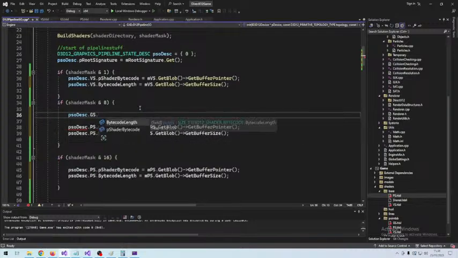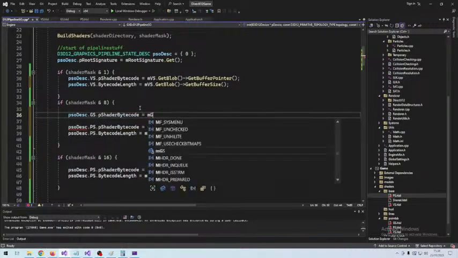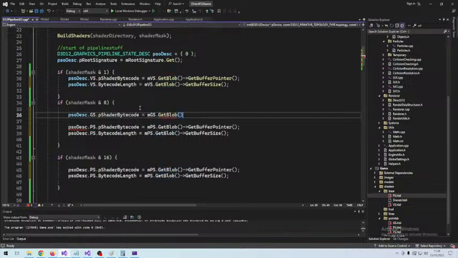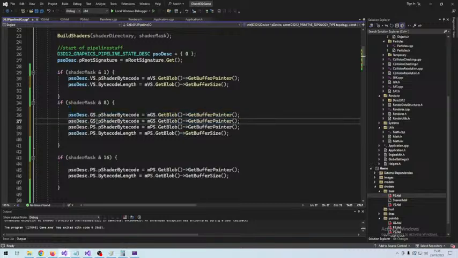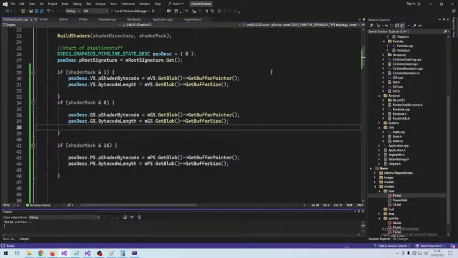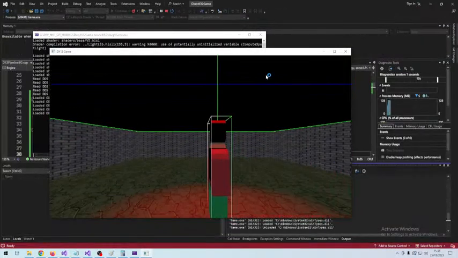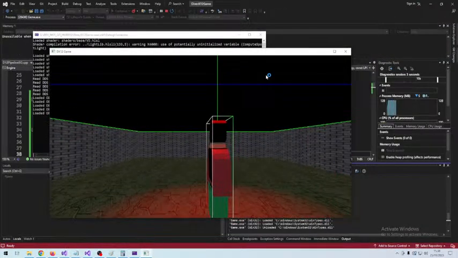Geometry shader, shader bytecode, geometry shader, get blob, get buffer pointer, blah blah blah. That is why. I simply forgot to set the actual information of the shader. No wonder it doesn't know what to do. There we go. Everything works. Great stuff.